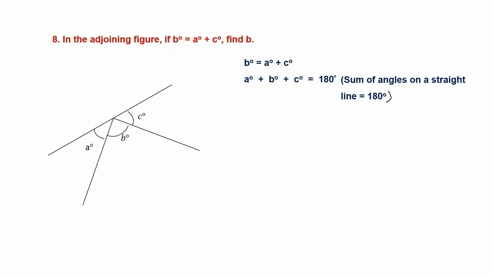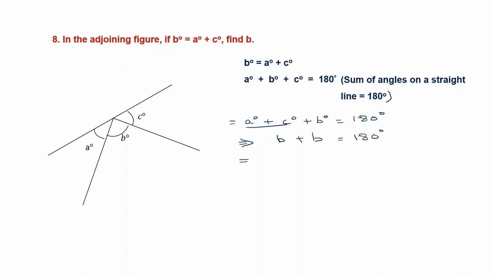Now let's substitute the values. Now here I'm going to write A degrees plus, let me write C degrees and put B after that. I've just rearranged it. And this is equal to 180 degrees. Now here, look carefully, it says B is equal to A plus C, isn't it? So here also we have A plus C. So in the place of A plus C, can we write B? Because it's the same here. These two are equal to each other. So in the place of A plus C, let me put B. So this will become B plus, so instead of this I've got B. Now I have one more B there. Is equal to 180 degrees.